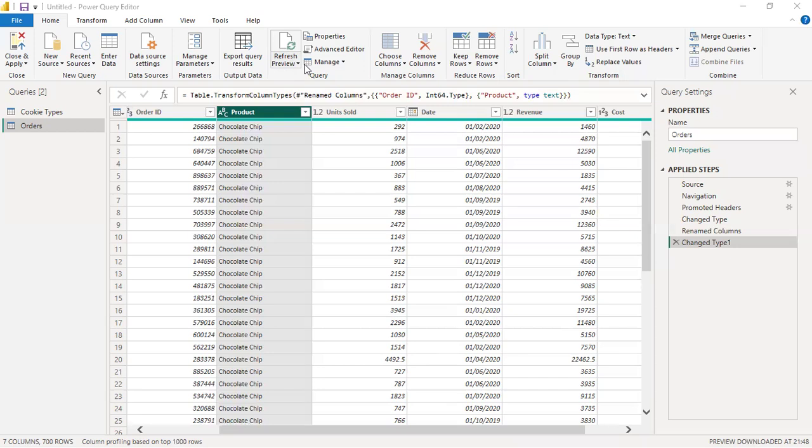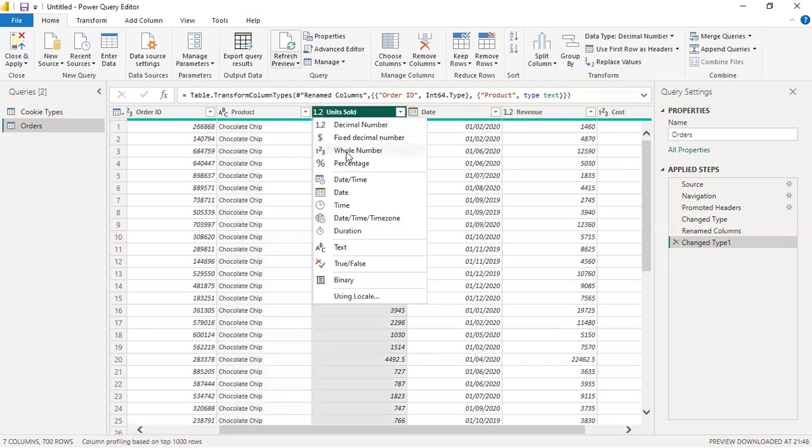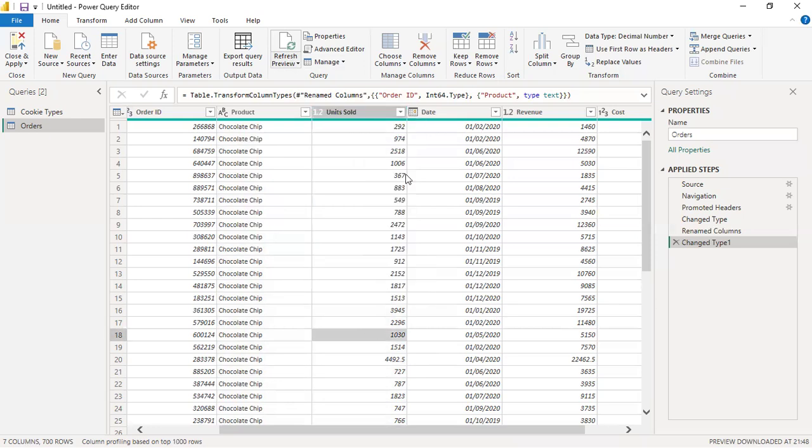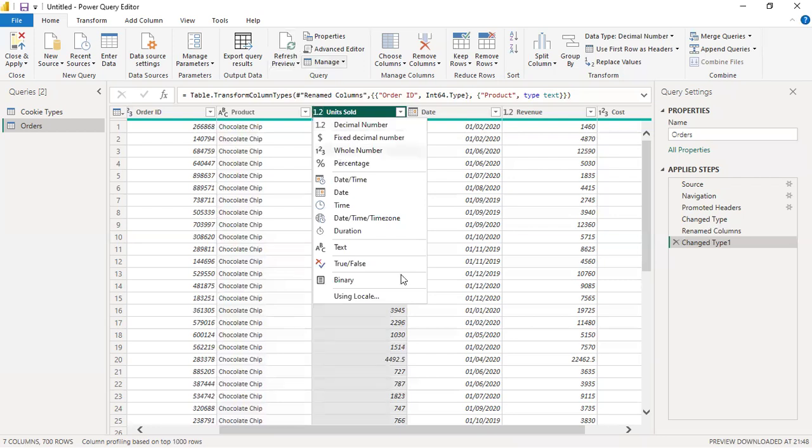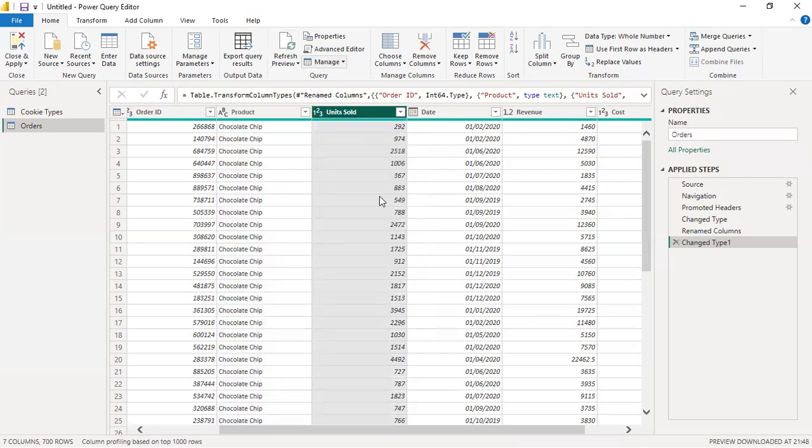Yeah. Okay. So to clean this data, we need to change this one. So I'll click here and change it to what? What do I change it to? How do we clean it? Whole number, of course. So I'll change it to a whole number. Power Query did not even bother warning me this time because it knows that it is wrong and I'm right.